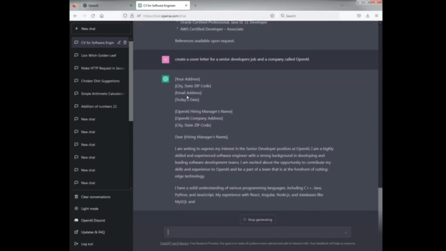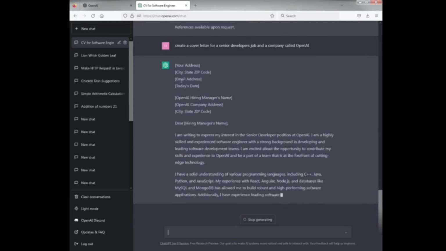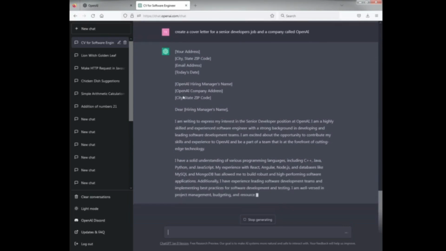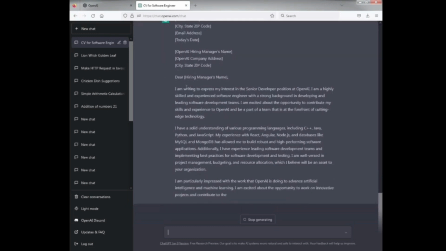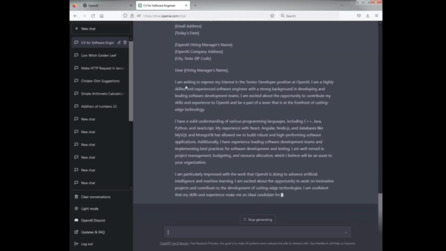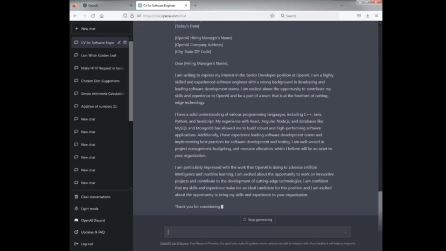So it's put in placeholders for your address, placeholders for OpenAI's hiring manager's name and address, and dear hiring manager, I'm writing to express my interest in the senior developer position at OpenAI.